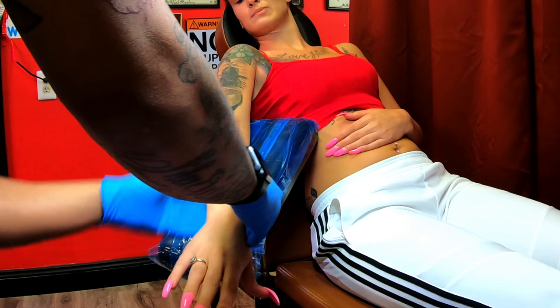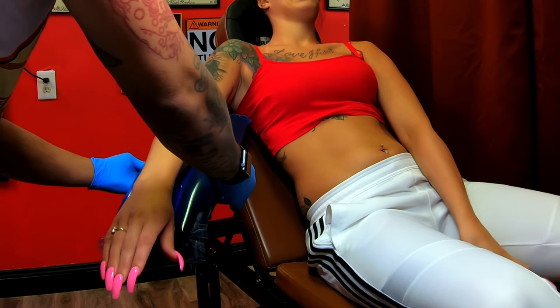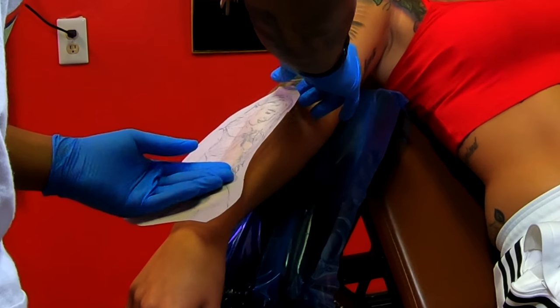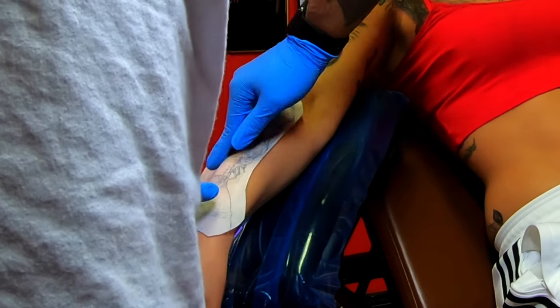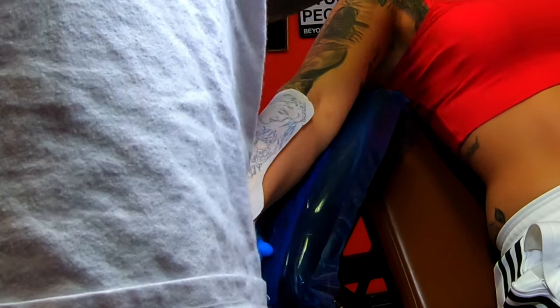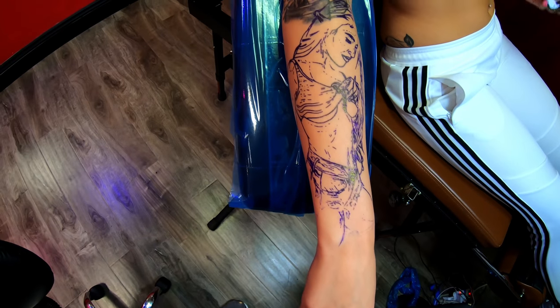Yeah, I'm about to complete this sleeve I was working on. We're just connecting this sleeve. It's not really a full sleeve. It doesn't go all the way around. It doesn't wrap around, but I mean, it goes from shoulder to wrist. So I guess you can count it as a sleeve or half sleeve.